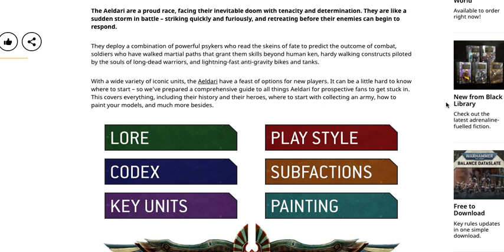With a wide variety of iconic units, the Aeldari have a feast of options for new players. It can be a little hard to know where to start, so we've prepared a comprehensive guide to all the things Aeldari for prospective fans to get stuck in. This covers everything, including their history, their heroes, where to start with collecting an army, how to paint your models, and much more.